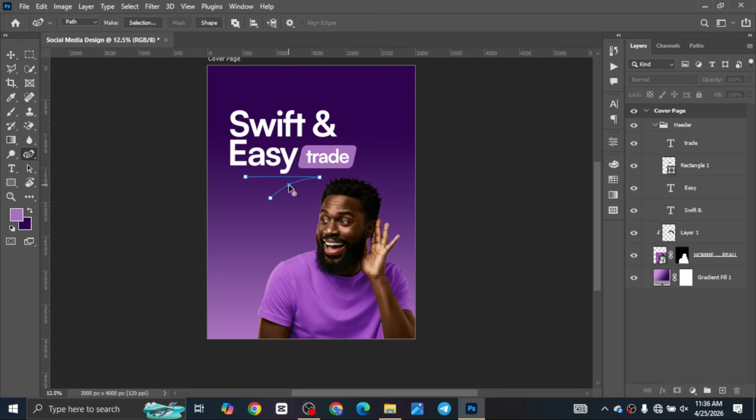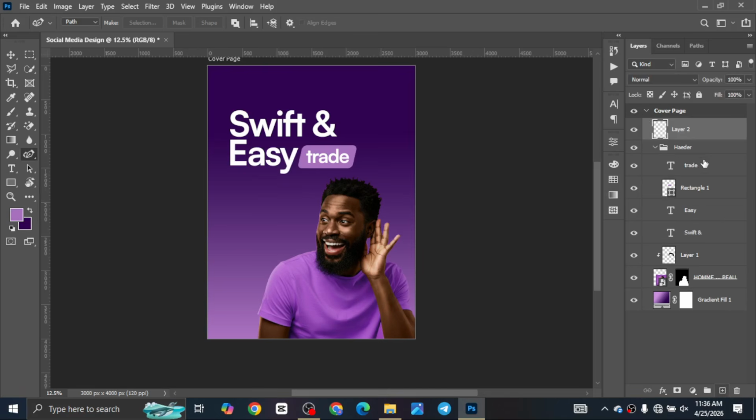So this is what I just did. Let me delete it. You go to pen tool and search for curvature pen tool. Normally the shortcut I use is P. So once I press P in Photoshop, it chooses the pen tool. Then I can right click here and choose curvature pen tool. After choosing it, I want to create a new layer up here. Okay, let me add it to the header. This is a new layer, there's nothing there.